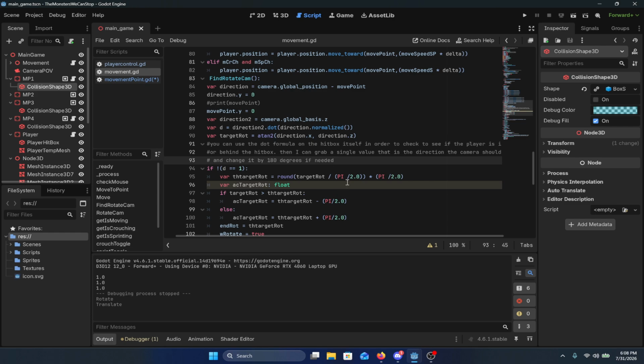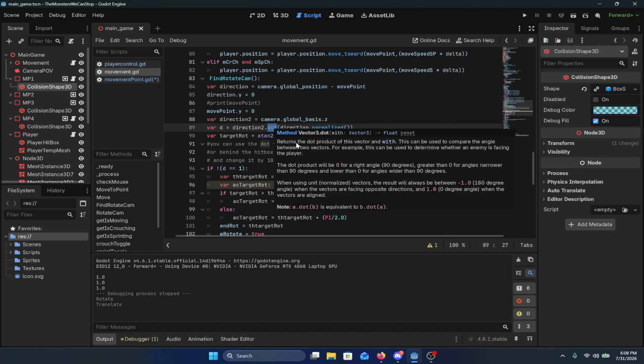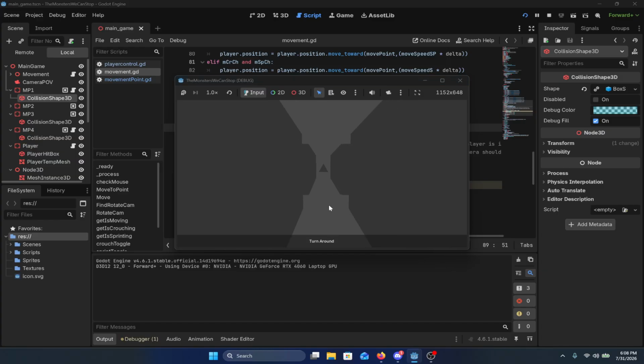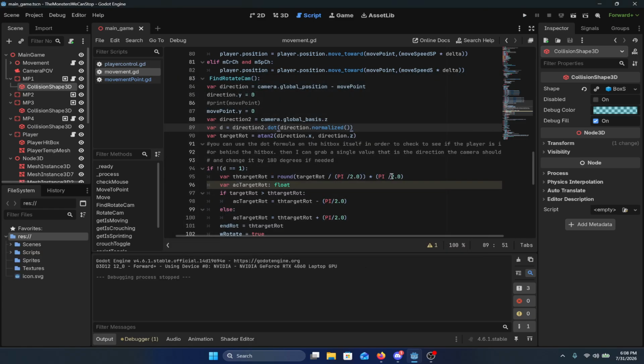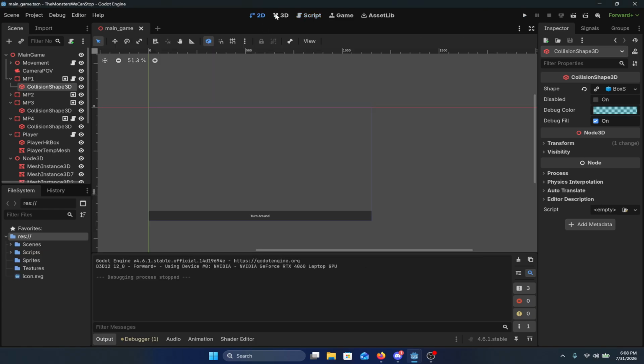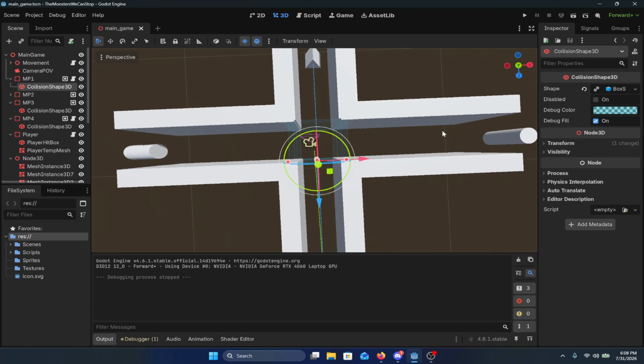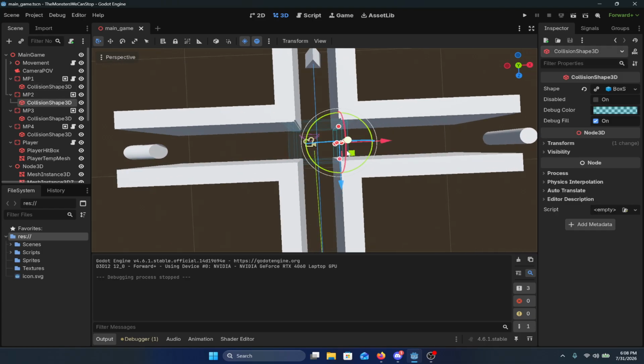This... Did I delete it? No, this little function in particular. Essentially, it allows me to detect if an object is directly in front or behind an object. So it just allows me to check to see if the object is directly in front or behind, and I can use that to essentially determine if the player is to one side or another of a hitbox.